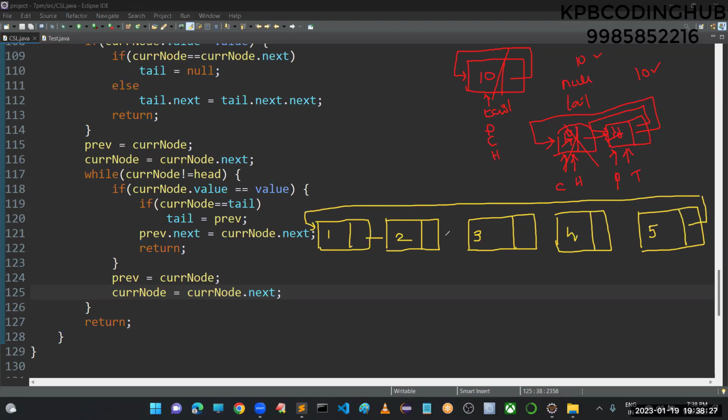Like this we have, and these are nothing but the links. And this one will become which node? Tail node, right? Now consider I want to delete the item called 4. Fourth node I want to delete.